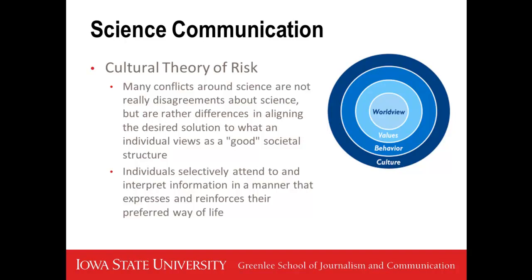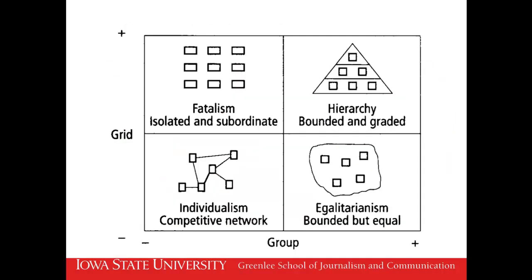If we had more time, I could give you all a quiz and we could find out which quadrant you are in, but you can figure out based on this what it is. Okay, the x-axis is called group. It's how much do you identify as an individual versus how much do you identify yourself as the community you're in. So if you are low on group, it means that you think of yourself as an individual. I make decisions and I do things. And as you get higher on group, you start to say, well, this is what the group is doing, and they have a big influence on me.